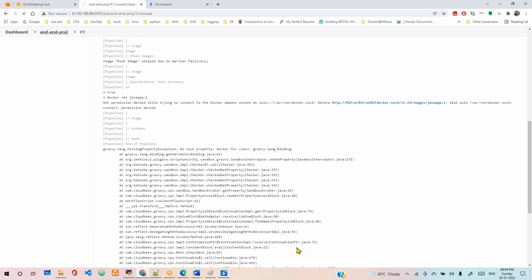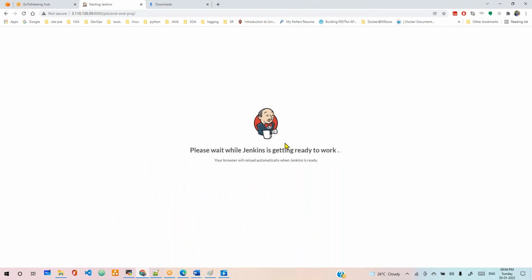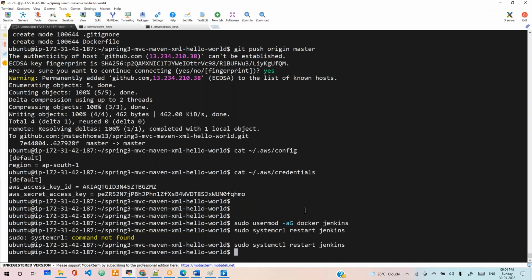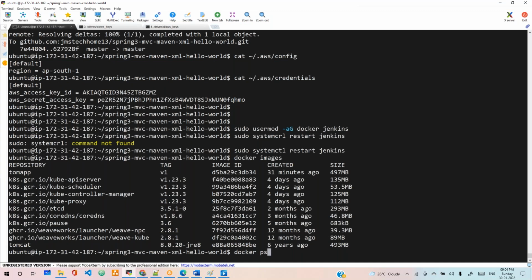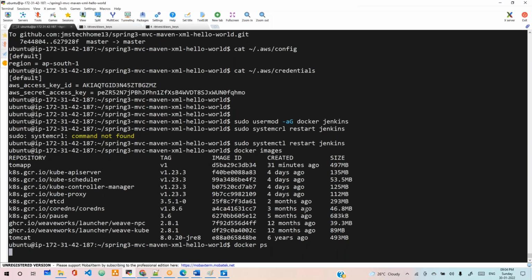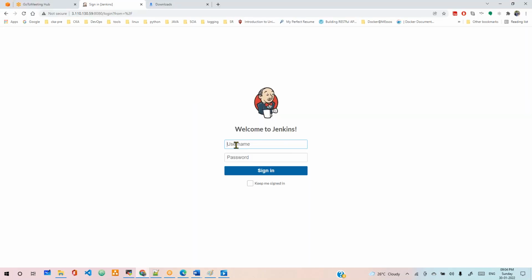It takes some time now because it's saying permission denied for Docker execution. Let's see. The first thing is Docker images is there, Docker ps is there. Okay, Docker is there anyways.